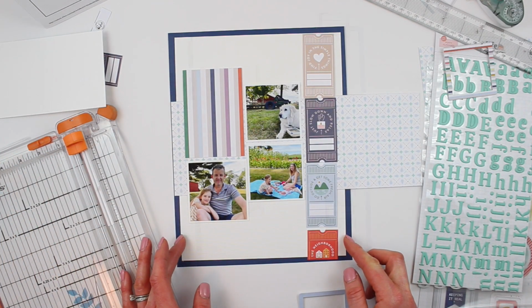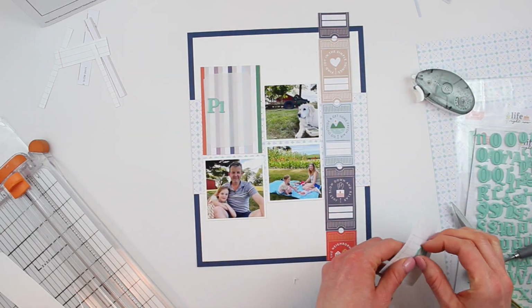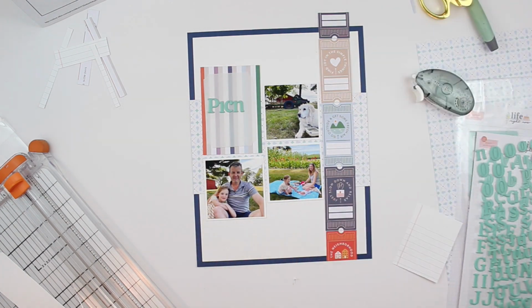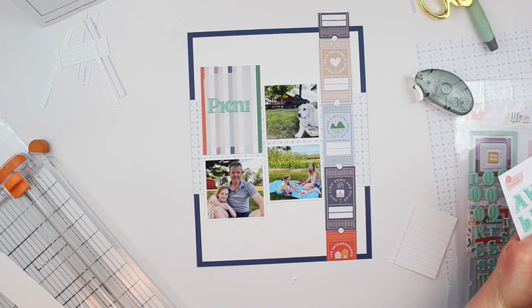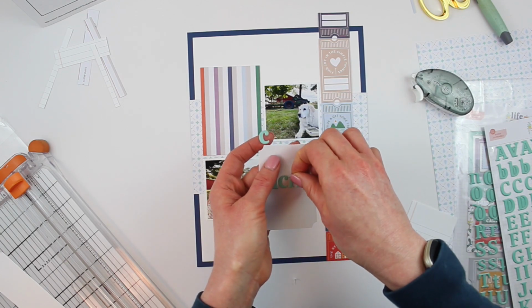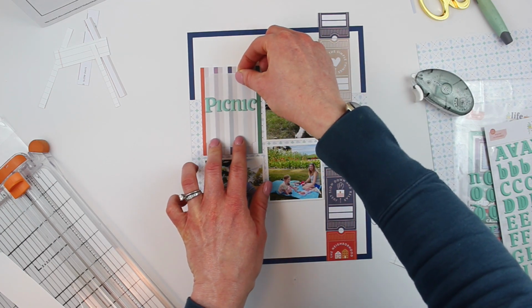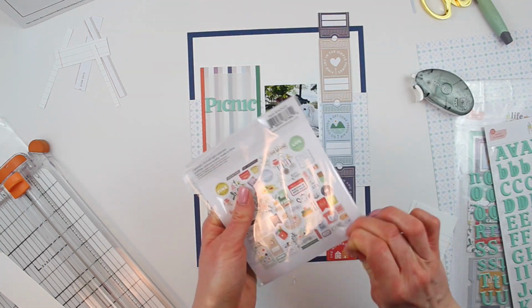So if you have a heavy pattern and you want to put something on top of it, my number one go-to is vellum. So I am topping this with a piece of vellum so that you can see the colors on the outside of that piece of vellum, and adding my title right to the top of that. So it's going to be Life's a Picnic, and picnic is going to just fit on this piece of vellum. Maybe just a tiny little overlap here, and I'll make sure that that is even on all sides. But I really like having that title area, right where it is in the sketch.